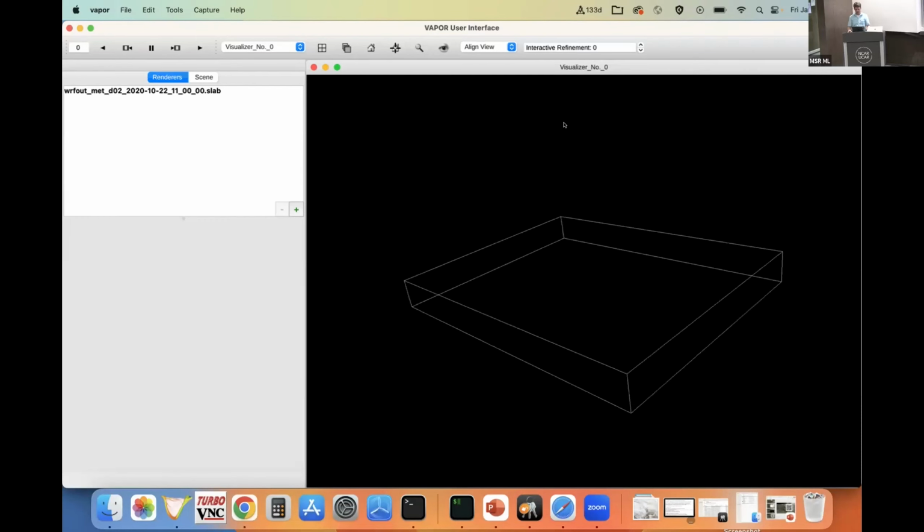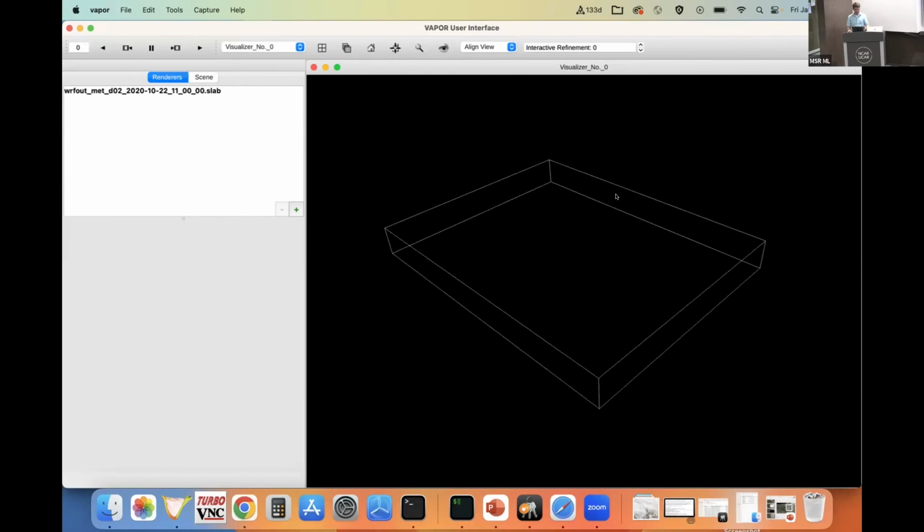And by the way, these same controls apply with the Python API. So if you're running the Jupyter notebook to manipulate the rendering in the notebook, it's the same thing. So right click to zoom out and in, left click to rotate, and then the middle mouse button will pan.